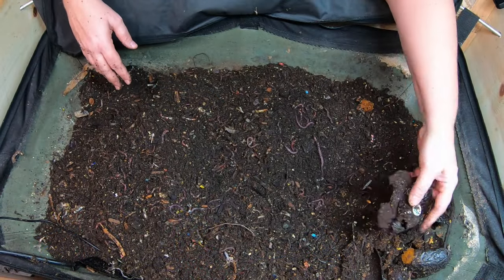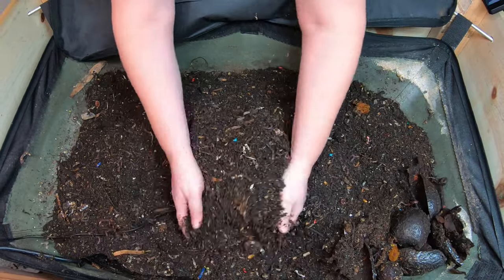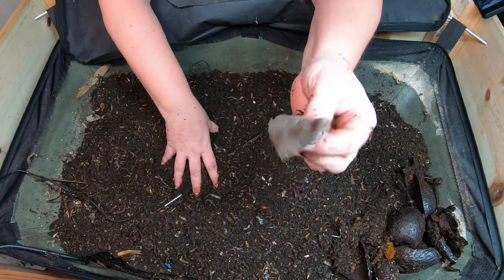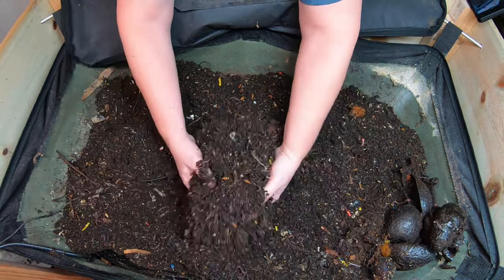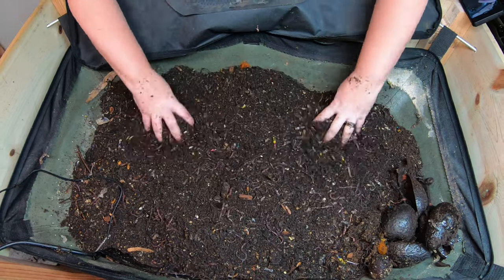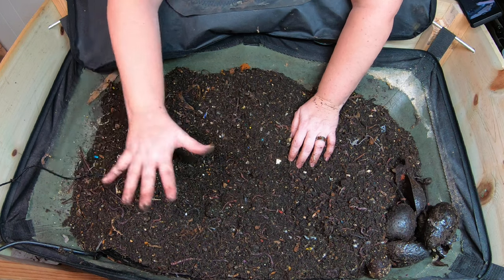As far as I can tell they've eaten all the food, and whether or not they've gotten anywhere with the manure is anybody's guess. It does feel nice and warm right next to this heater. Also, tea bags that are not compostable — some of the fancy flavored teas don't have compostable tea bags. I need to quit putting those in there, or at least break them open and let the worms have the good stuff.